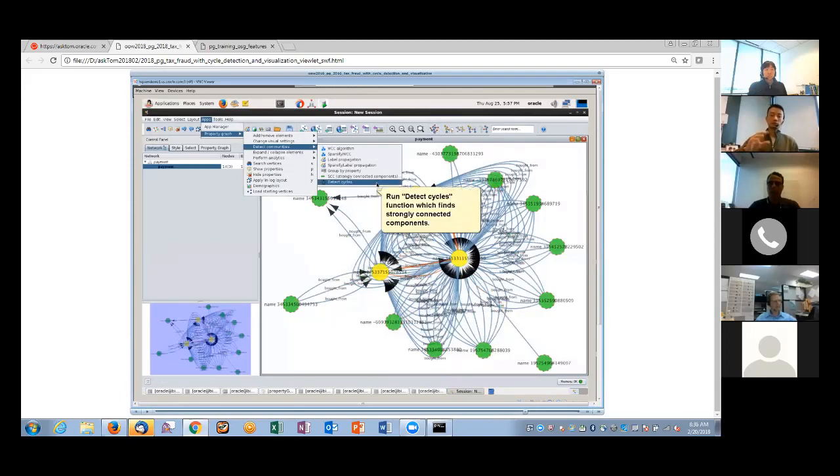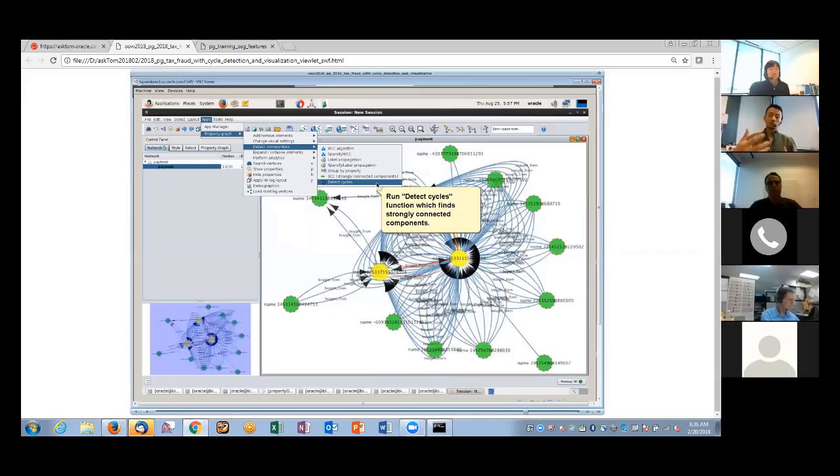Now let me pause for 1 second and describe what we have done so far. So far we have been using PGQL, the property graph query language, to detect patterns and cycles, whether 2 hops, 3 hops or 4 hops. But it's kind of hard to say, I want to detect a cycle of N hops. We want to project the whole cycle; we don't care how long the cycle is. It could be 10, could be 11. We want to find all of them. For that kind of requirement, it's a bit hard to use PGQL, because there you have to define an exact pattern.